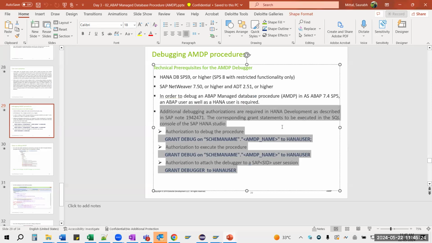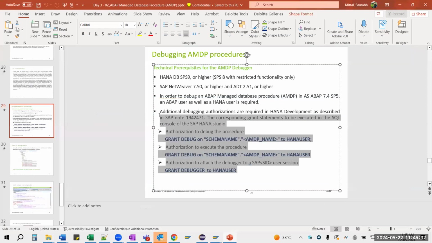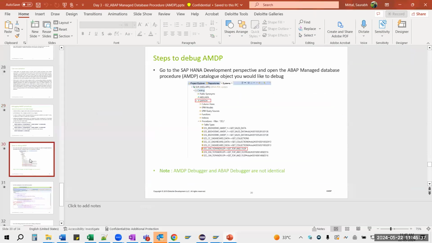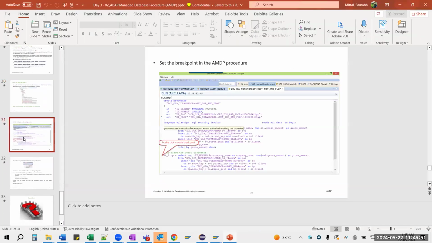Whenever you want to debug AMDP from your HANA Studio, which is already there in Eclipse, you need to have some authorizations which your security team can give. So these are the steps to debug AMDP. I have already told you, the AMDP debugger and ABAP debugger are not identical. The AMDP debugger is in Eclipse and the ABAP debugger is in SAP GUI.